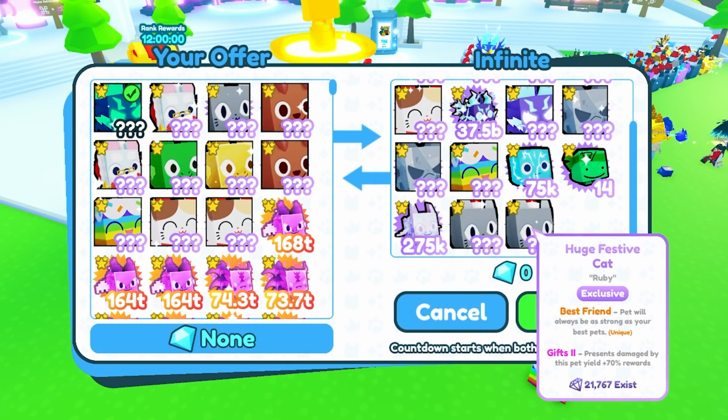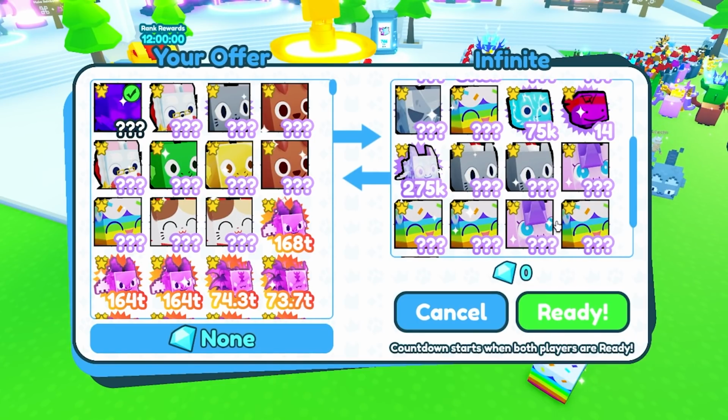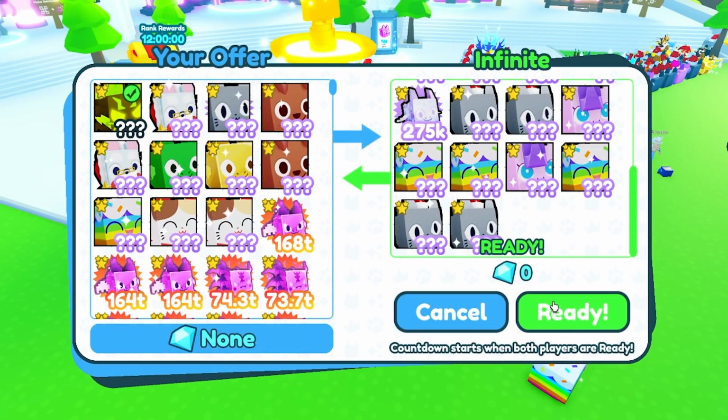A lot of huge festive cats. And some huge ponies. Okay, this is a lot of pets. Okay, this is a W. This I would accept right now. I would accept, but it's not my pet, so I can't accept.